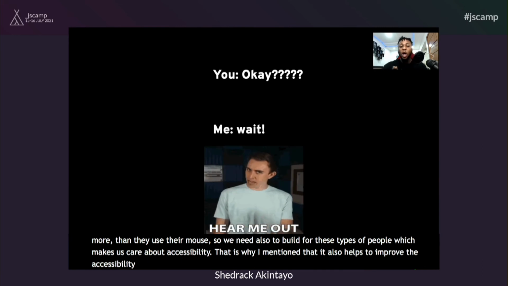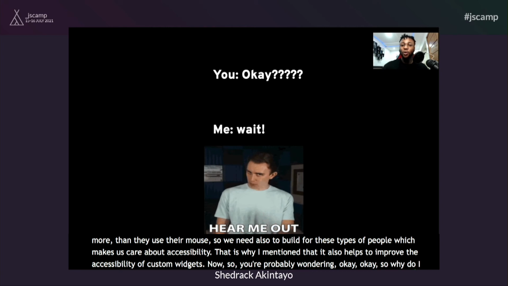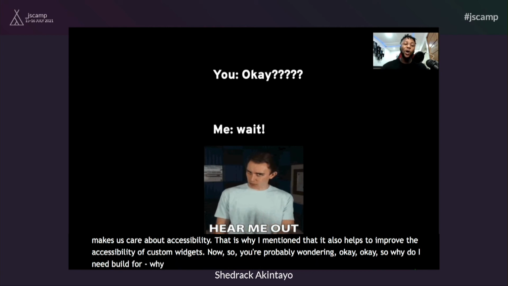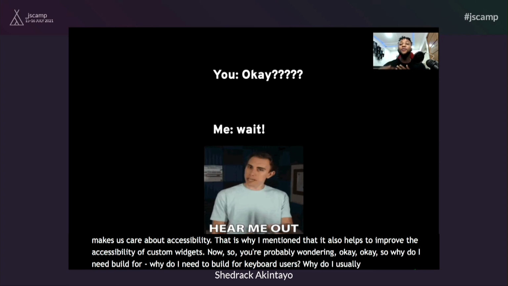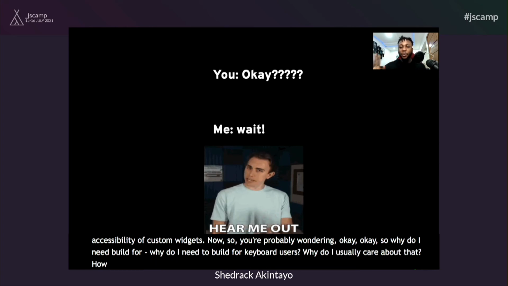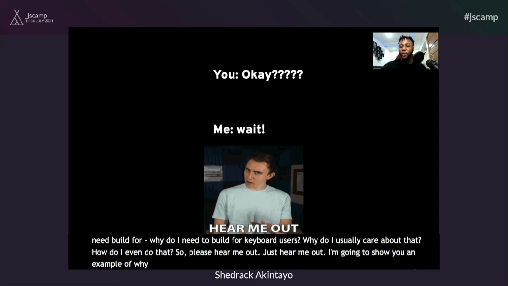Now, you're probably wondering, why do I need to build for keyboard users? Why do I need to care about that? How do I even do that? Please hear me out. I'm going to show you an example of why I think React portals help solve a particular problem.